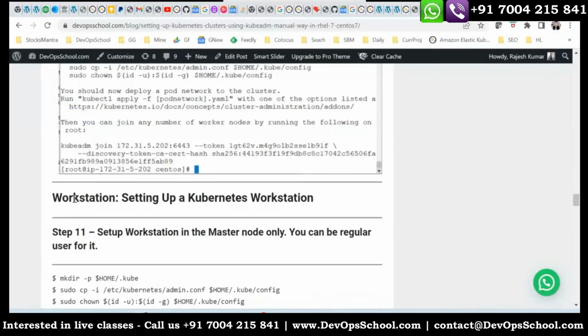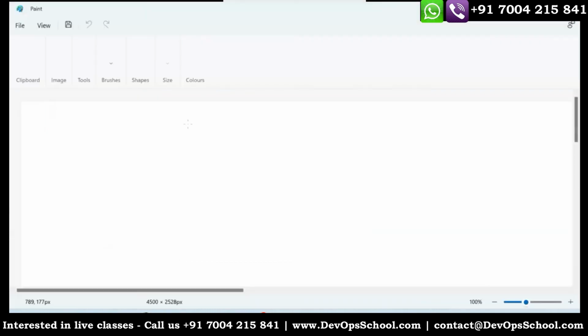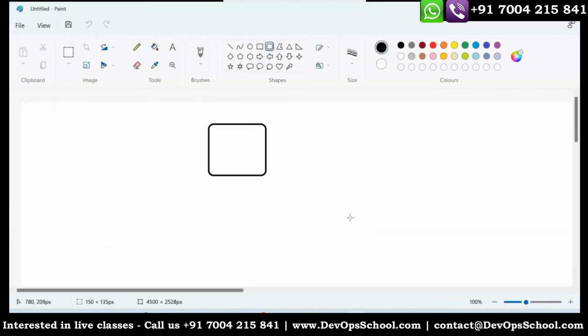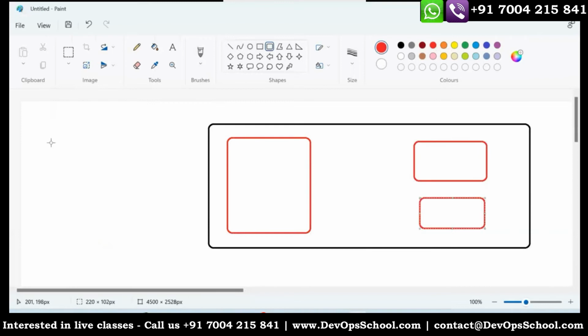Now, guys, I'm setting up the workstation. I'll put it in context. If you're getting lost, feel free to ask any questions. I'm doing nothing great. So this is my cluster, and this is my master node, and this will be my worker node, and this is my laptop. Theoretically, kubectl you will have here, and the API server you will have here. This is the stuff I am doing. Make sense? So I set up this one, done.